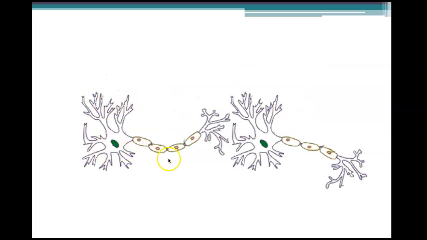So this picture is showing you two neurons synapsing. This is where they're synapsing right here. So let's say this neuron is going to receive a neurotransmitter chemical signal from a neuron next to it. It's going to dock onto the dendrites, and then an action potential is going to be propagated through the axon, and then that action potential is going to reach the axon terminal, and at the axon terminal, more neurotransmitter is going to be released into the synaptic cleft, and then those neurotransmitters are going to dock onto the dendrites of this neuron, and then the same thing's going to happen.